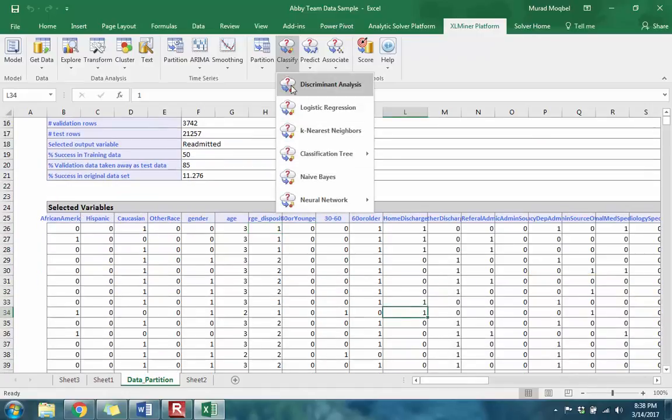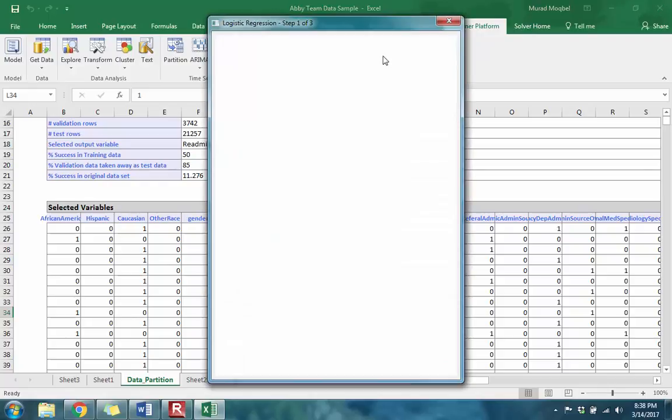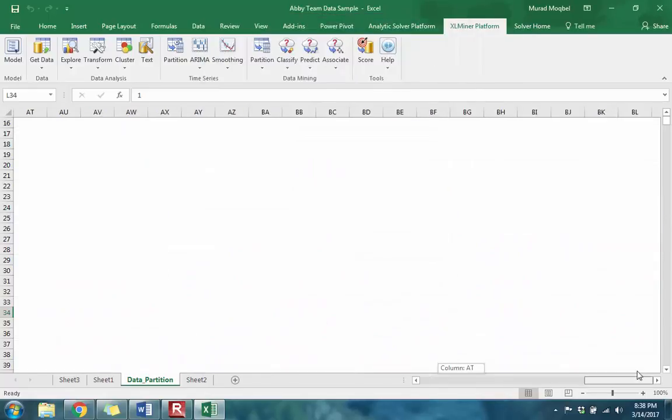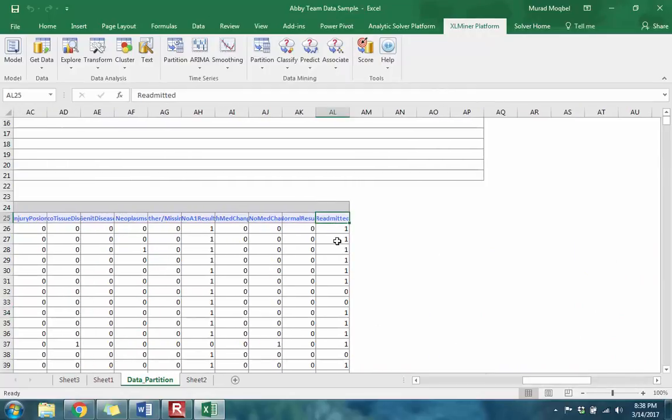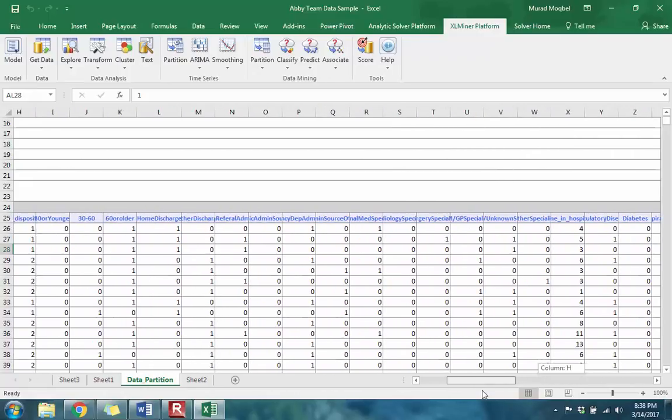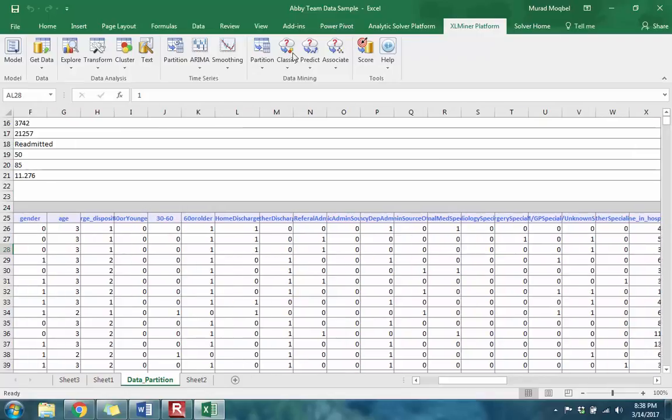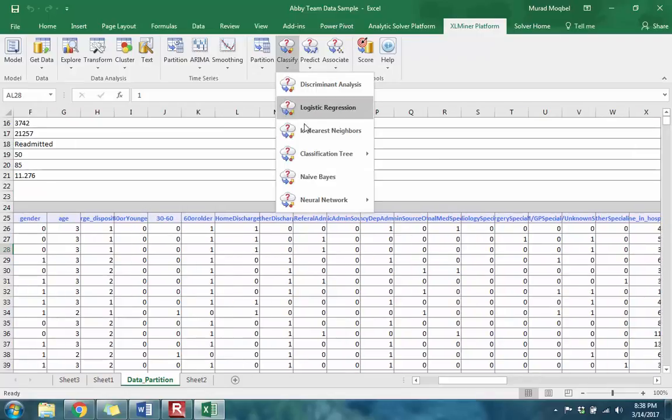Now we can go ahead and do, because our target variable is categorical, so you should know by now, if we have a categorical variable, like a binary variable, it's 0 or 1, then this is a categorical variable. If we have a categorical variable, that means we are classifying.